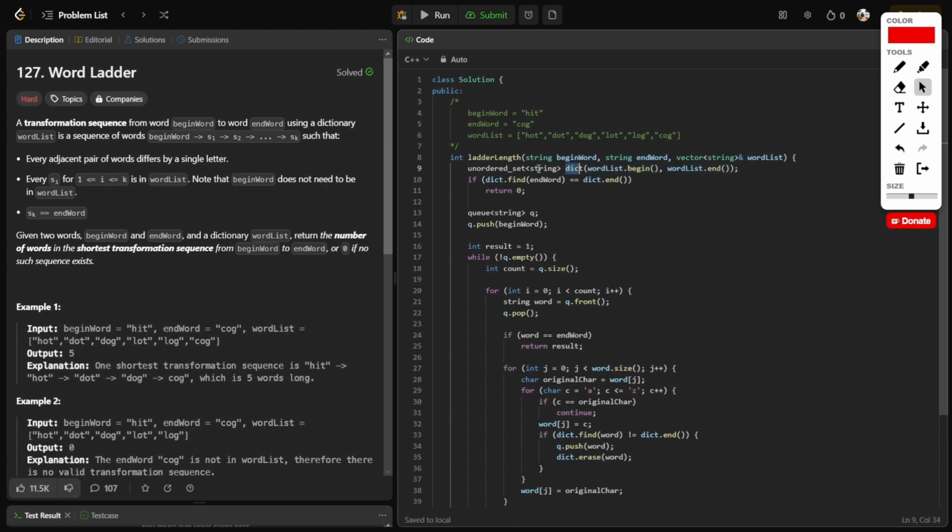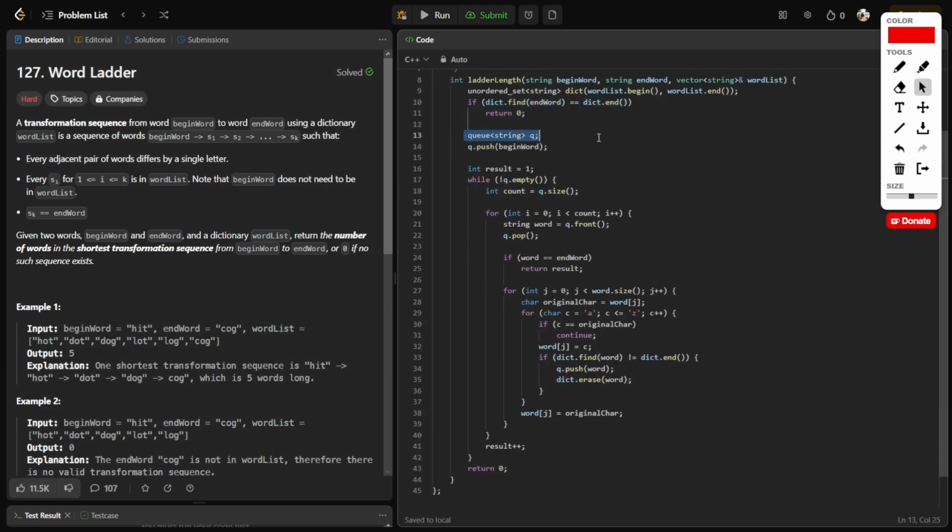I just construct my unordered set using the wordList vector, because I would like to use the find function that a map, or in this case the set, can provide. Here I do a generic test to see if I can straight away find the end word, or in this case I cannot find the end word. I have to return 0 if no such sequence exists, right over here.